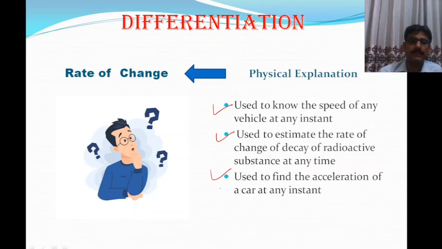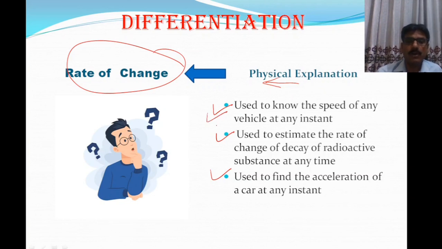Except these three uses, differentiation, or we can say the derivative in mathematics, has many utilizations and many usefulnesses. In a broad sense, we can say that physically differentiation is nothing but the rate of change. Now we will see that differentiation is the rate of change in the case of the first usefulness, the first utility.